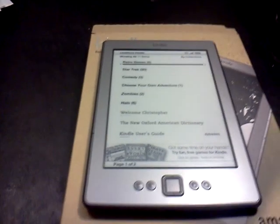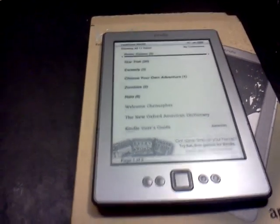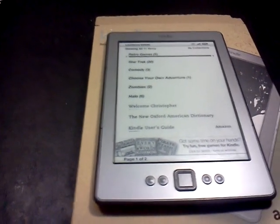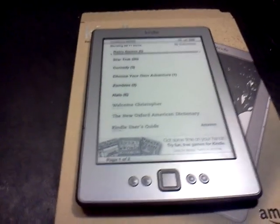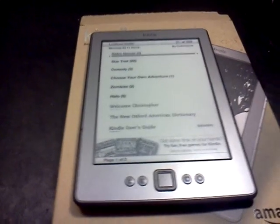It pops right up to power on whenever you hit that power button. You can shut it off completely, but really there's no point in it. They like to advertise a battery charge of a month. For me, it lasts about a week before I really have to charge it, but they advertise a month at half an hour of reading a day. I probably do a lot more than that.